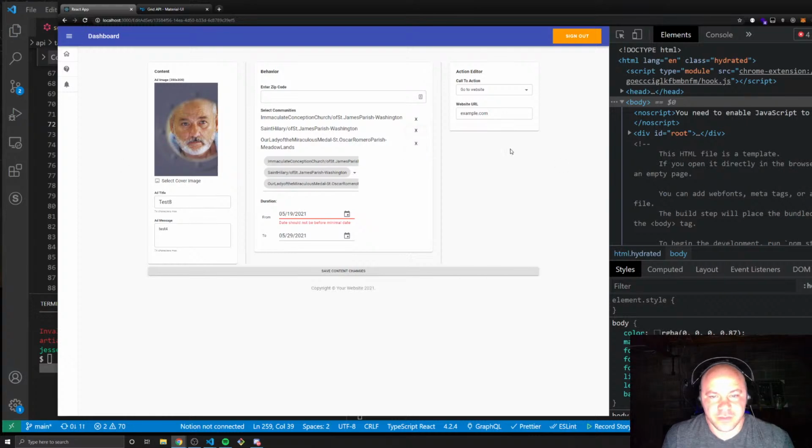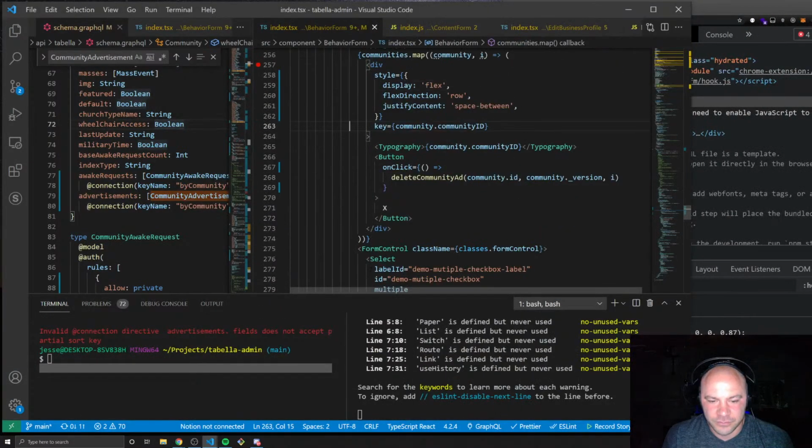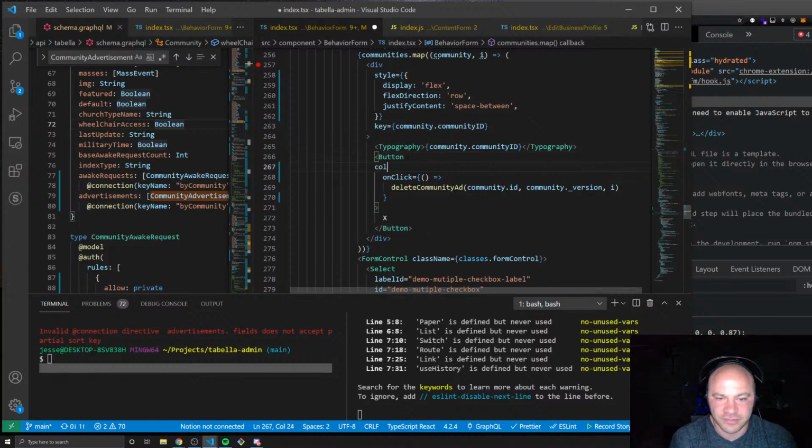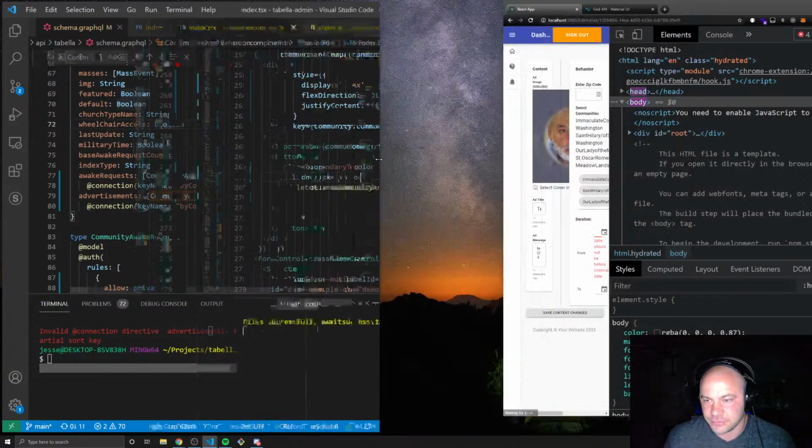Cool. All right, so let's look at Material UI, which is our UI framework that we're using. It comes with these button components, and it has a color prop, and we can set the color prop to secondary, and that should give us our reddish color.